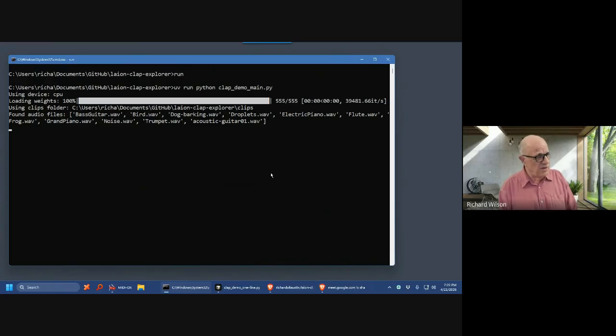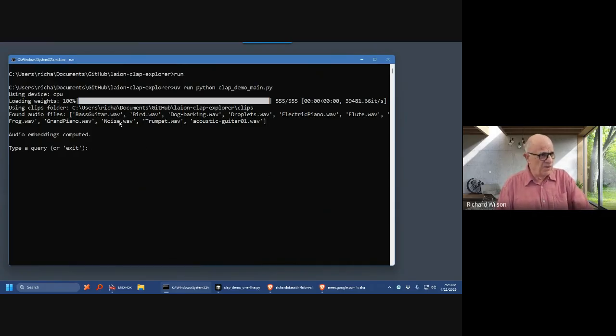I tried a GPU, but my program is not doing any training. All the training is already done by CLAP, so we're just doing inference here. The GPU did not speed anything up, and it increased the repo size by about 6 gigs. I left off the PyTorch GPU model, so if you download my GitHub, it's just the CPU.